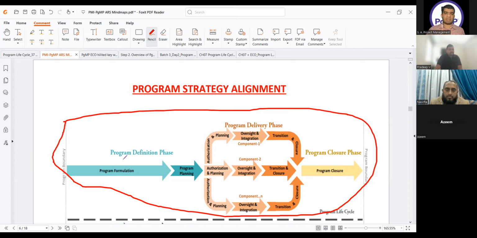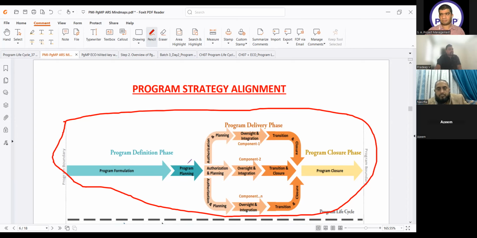There are 10 activities in program formulation sub phase, out of which 8 are assessments and only 2 are initial. One is initial cost estimate, and in the resources we have resources requirements identification and estimation. Then comes the program planning sub phase. Here we have 12 activities, out of which 10 are management planning, and then in the cost we have financial framework, and the other one is cost estimate. So this covers the 12 activities for program planning sub phase, and the end result is basically program management plan.